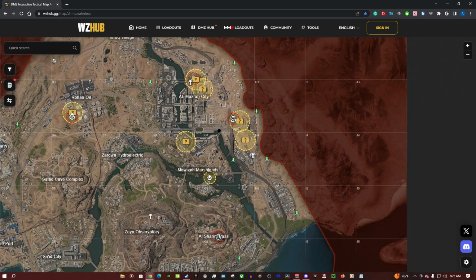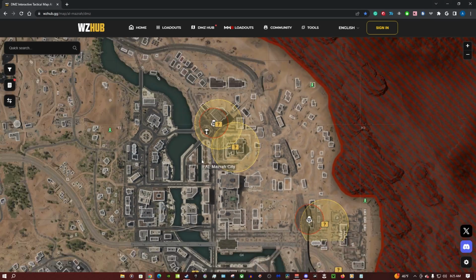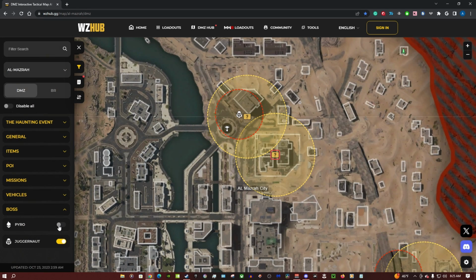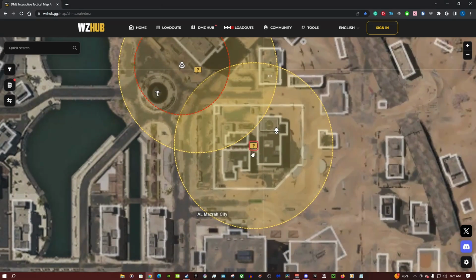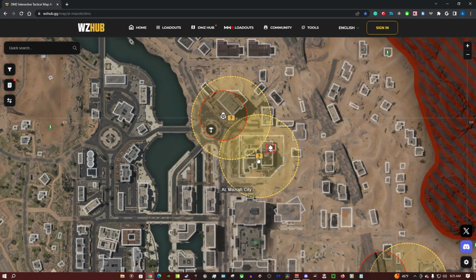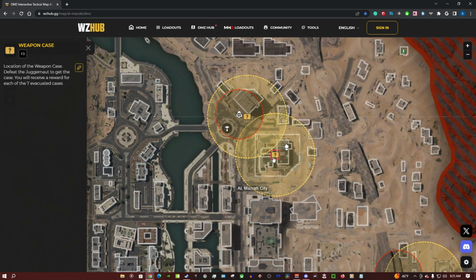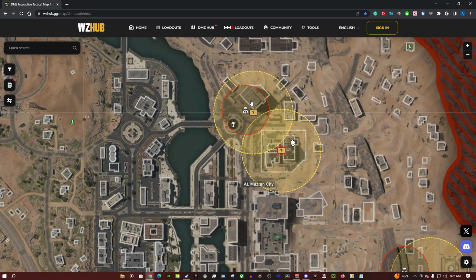But making our way over to the top here, we're going to go to Al-Mazrah City. Now, right here, this weapons case, this is actually Pyro. So let me see if I can turn on Pyro's location. That way I can show you. You can see, if you see one weapons case here at the, I forgot what this is called, consulate or whatever it's called, this is the Pyro right here. And he's a different boss. If you see a weapons case, just know that this is the Pyro, it's not the Juggernaut. But if you see a weapons case walking around here, that's the Juggernaut.